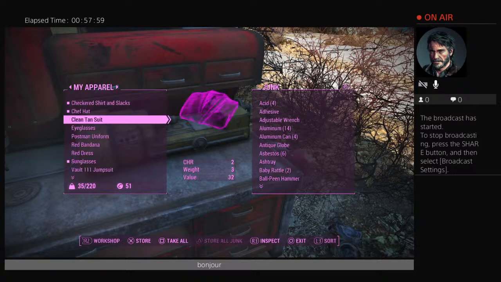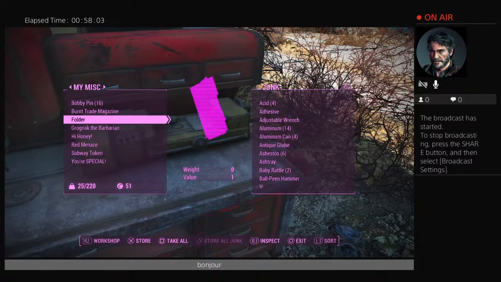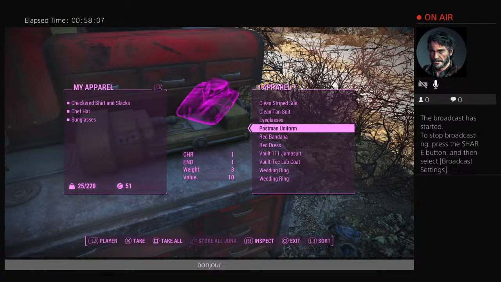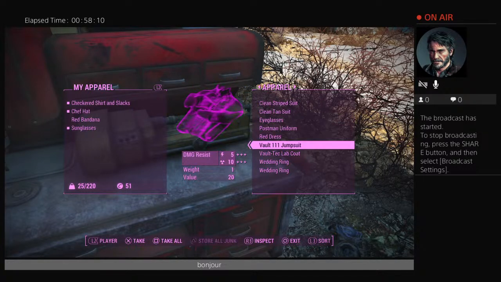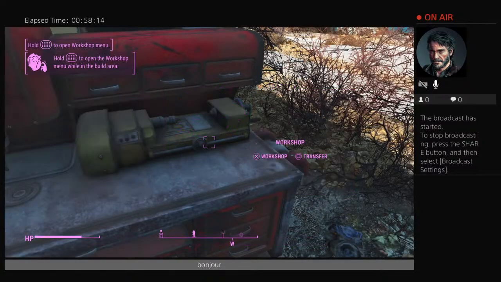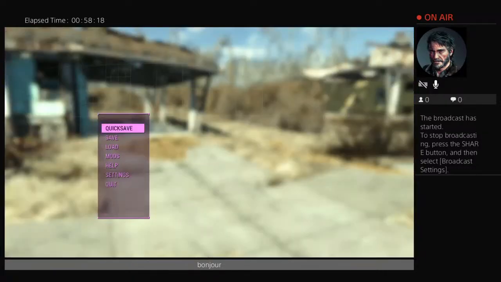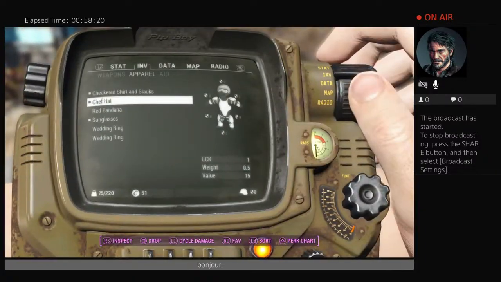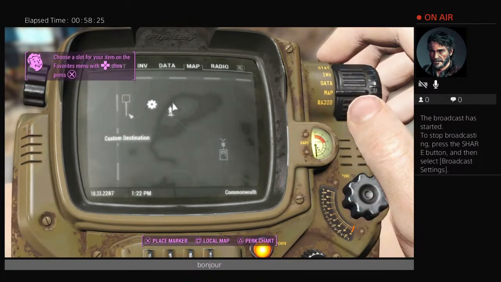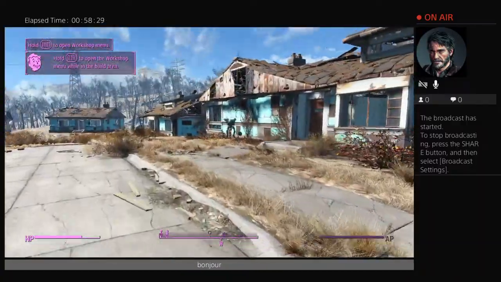I'll just deposit the rest for now. Well, actually, not the rest. I'm gonna take some of that back. I'll take these back. And now we can go back to the place with the locked door that we found. Yeah. Which is in this direction.